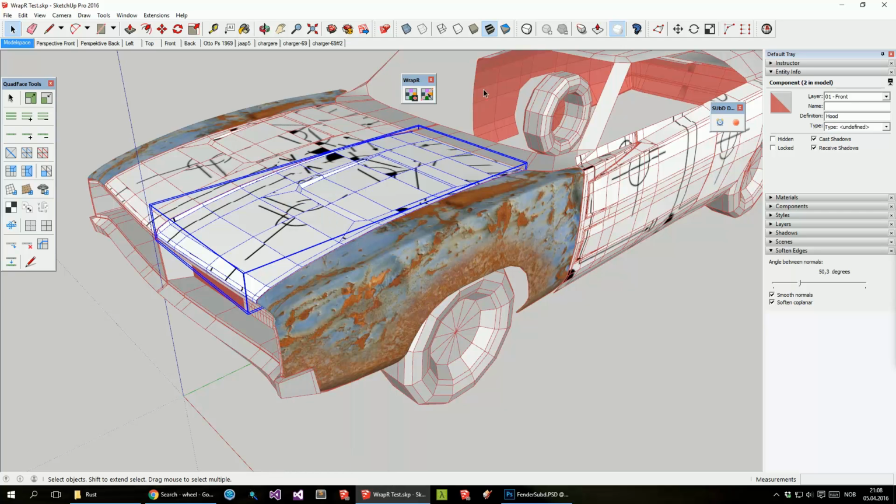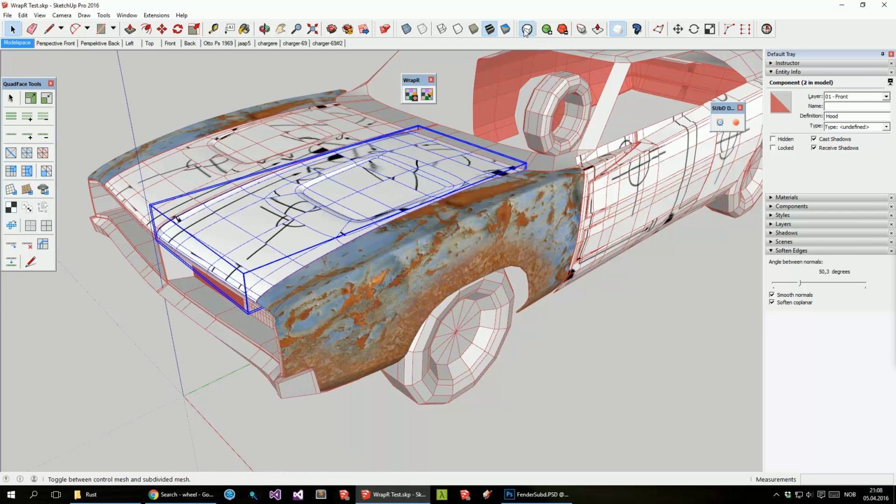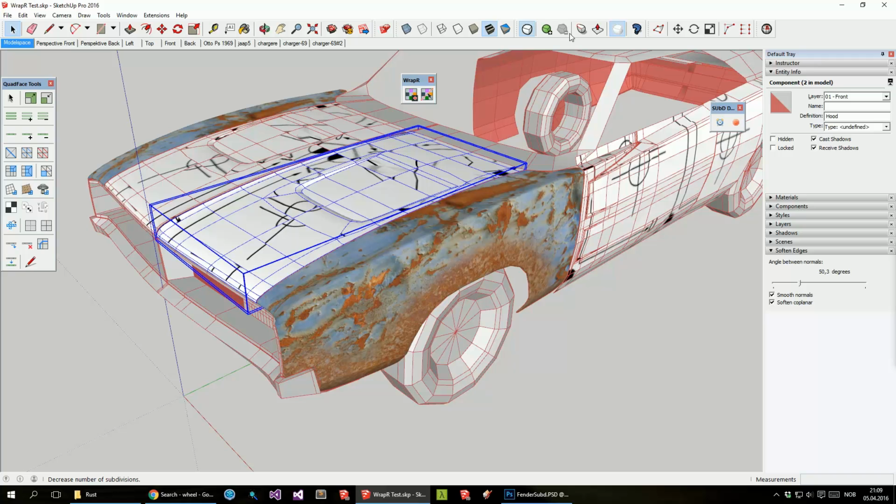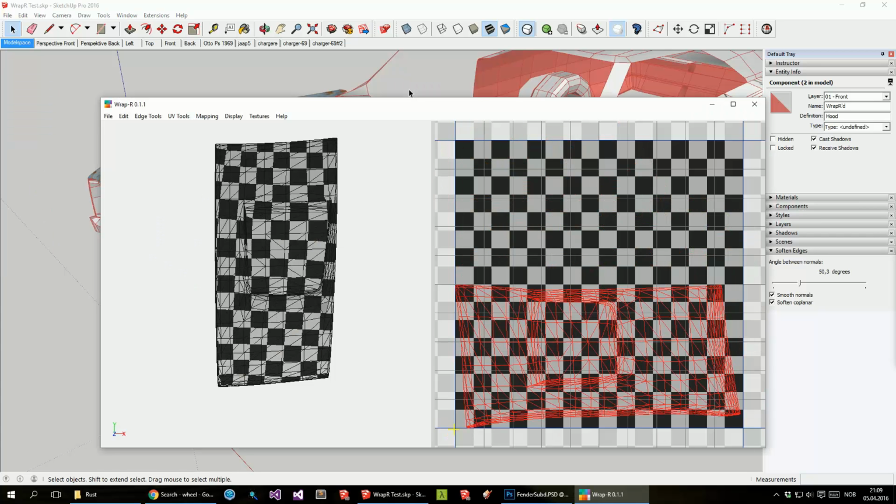So I'm going to subdivide this one. I'm going to risk it to add a really high density again. Oh, let's just step back to that one. Keep it simple. And we're going to send it to Wrapper.